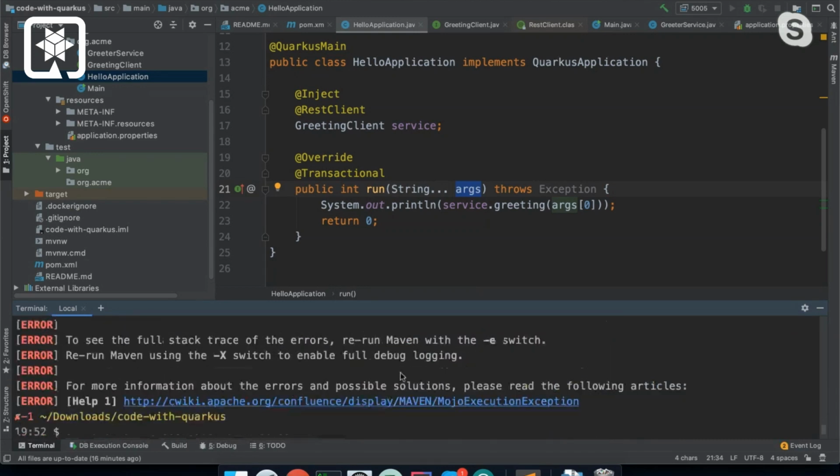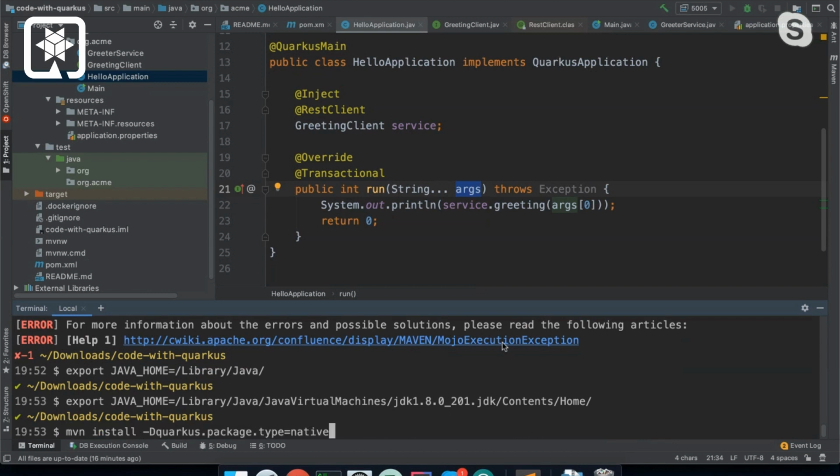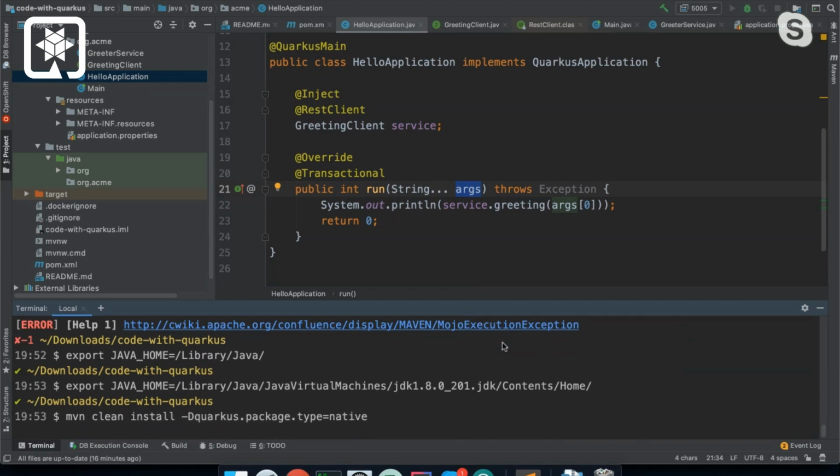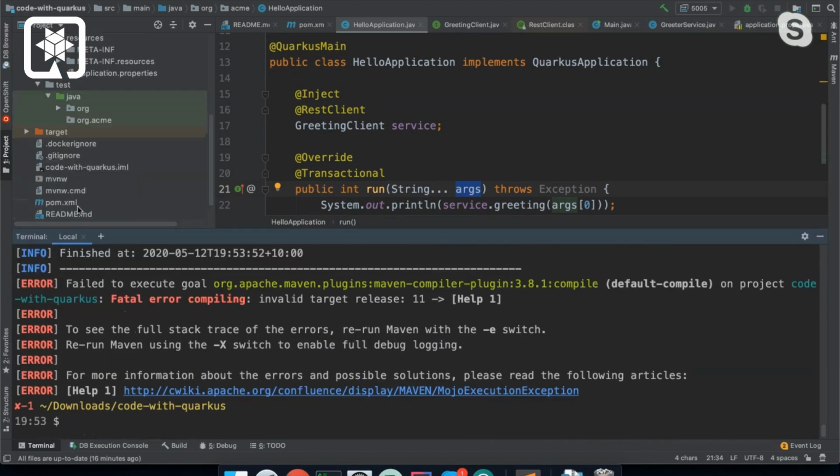I have used a Java 11 to compile it and a Java 8 Graal. I'll just fix that. By the way, that's a good segue to say we support GraalVM 19.3 and 20, and for both of those, the Java 8 and Java 11 is there. We highly recommend you move to Java 11. It does consume more memory, though the GraalVM team is aware of it, but that's the way of the future. So that's why the default Maven Quarkus application will actually compile with Java 11.